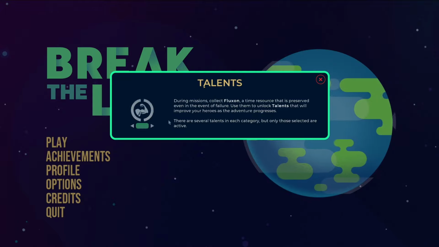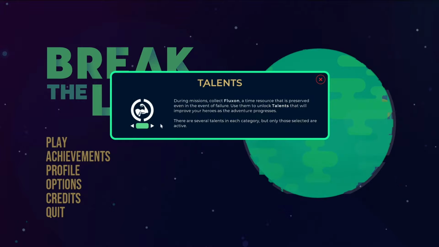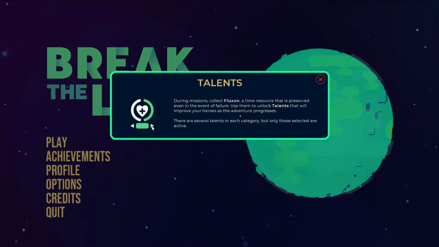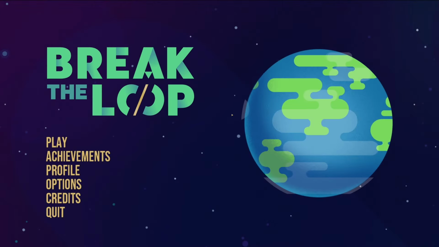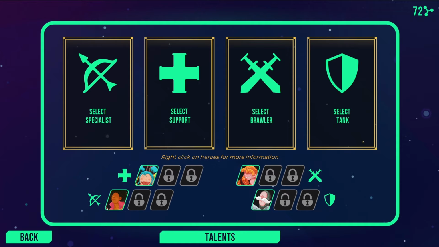During missions, collect Fluxin, a time resource that is preserved even in the event of failure. Use them to unlock talents that will improve your heroes as the adventure progresses. There are several talents in each category, but only those selected are active. Makes sense. Okay, so we only have the heroes we have now, so that's fine. So there are different classes, and it looks like there's 3 heroes in each class.